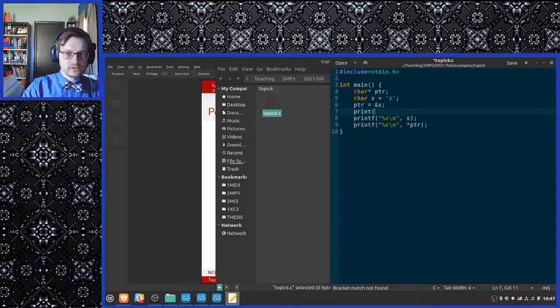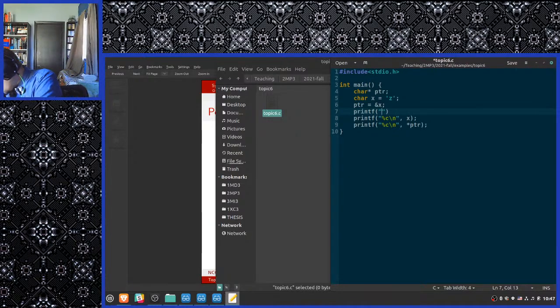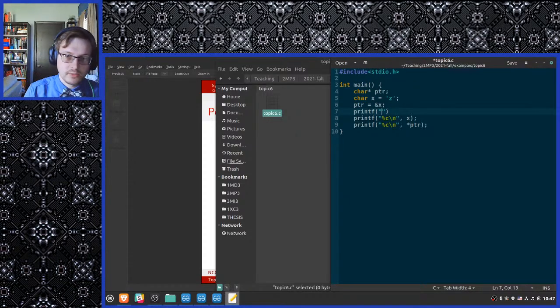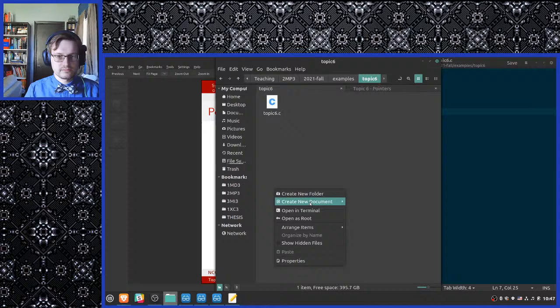And we can always view the actual value of the pointer itself using %p. We don't have to dereference it in this case. So let's compile that up and see what we get.